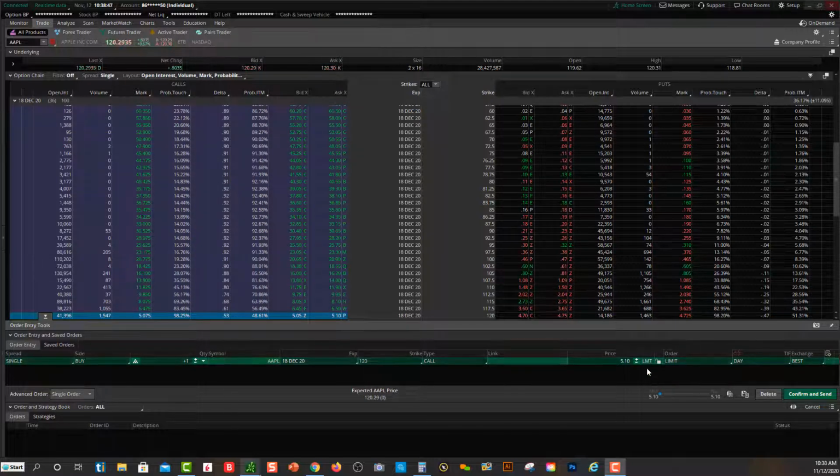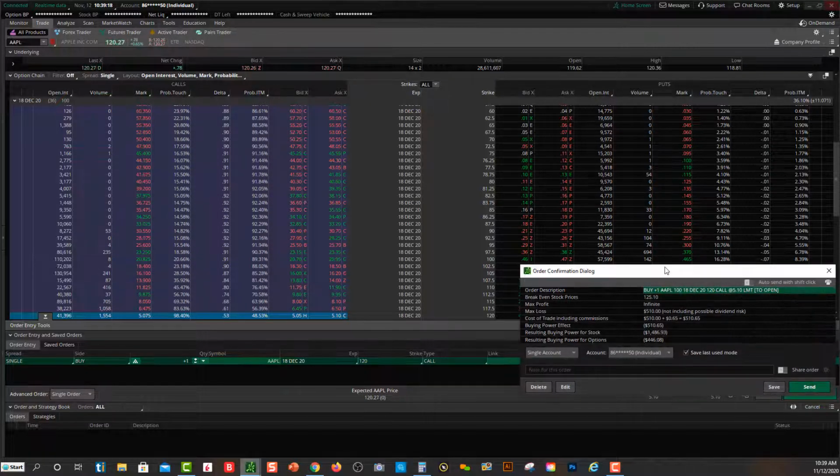And then this is where you put the limit order in on what price that you're looking to get into the trade. This is a limit order right over here. Day just means that it's filling on the day. GTC means good till canceled. So if I wanted to get in whenever it hits this price, it doesn't have to be on this particular day. It could be in the future. So that's where you can change that to good till canceled if you'd like. But this is just right here, going to place the order, right?